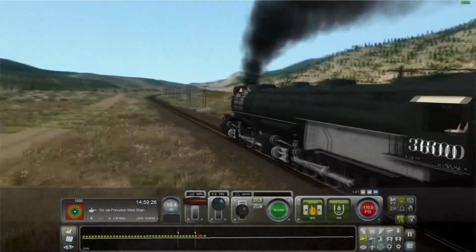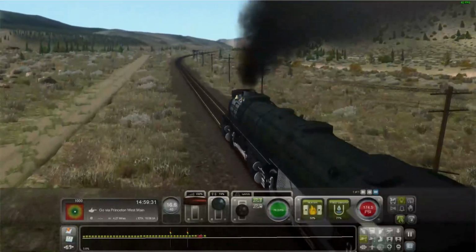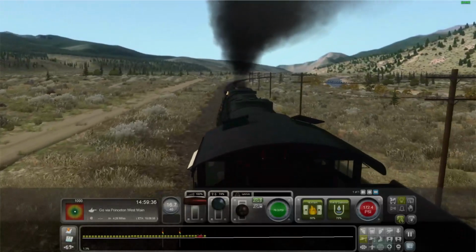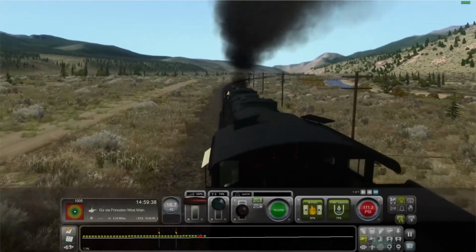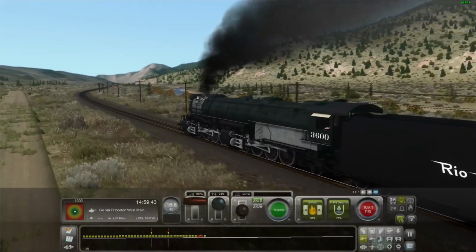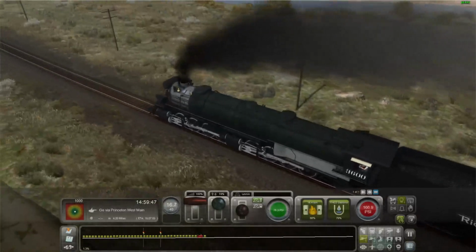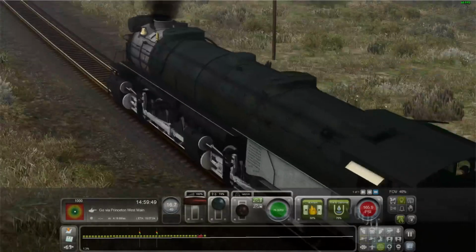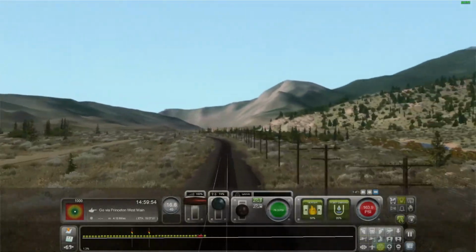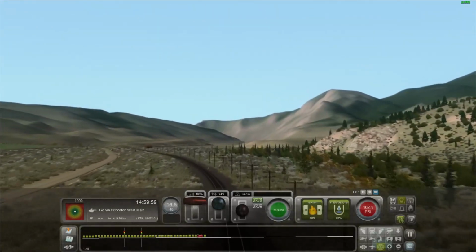Not too bad. I do like the fact that the cab windows show that they're open on the side there. And we're maintaining our speed. Our boiler level's kind of meh. I don't like that we're that low in the boiler water level, but we're not blowing our safeties. We don't need to blow our safeties every time. You don't want to overdo it with how much water and steam pressure you're dealing with. You want to get the fire just right, and you want to get your water level just right, so you don't blow the safeties every time.